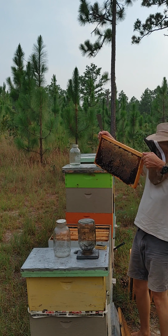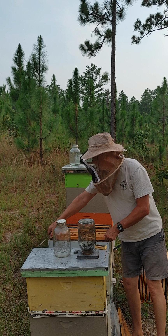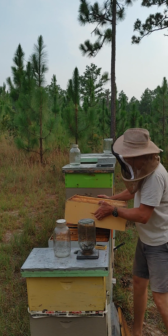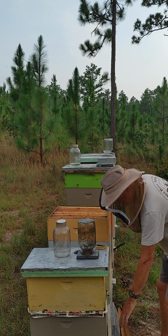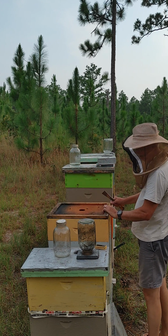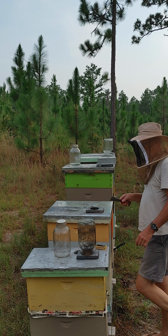So she'll lay eggs. In 3 days, they'll turn into a little larva, and then at day 9, they'll make a wax cap over that larva. And it'll look a lot like capped honey, but it's not. It's baby bees in there. And then around day 23, that baby bee has matured, and it will chew through that capping and crawl out, and they'll immediately begin to feed it pollen and honey and get it on its journey to becoming a honey producer.